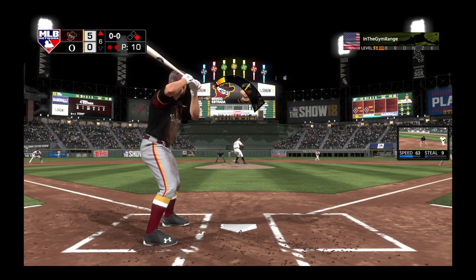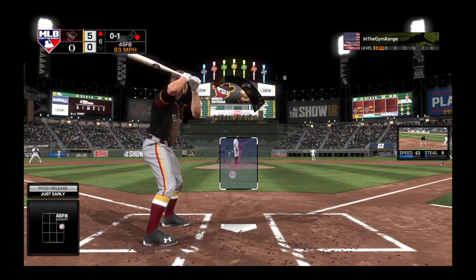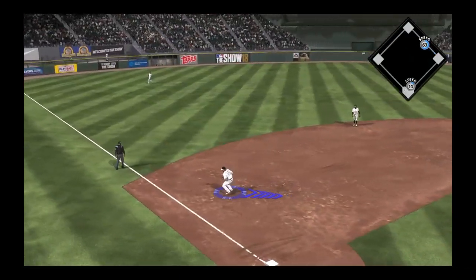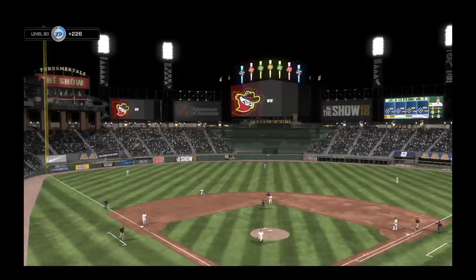Ready for another chance? Marco Estrada. Last time up, he was hit by a pitch. No balls and 1 strike. On the ground to third. Turner has it. And as it turns out, the 2-out walk.